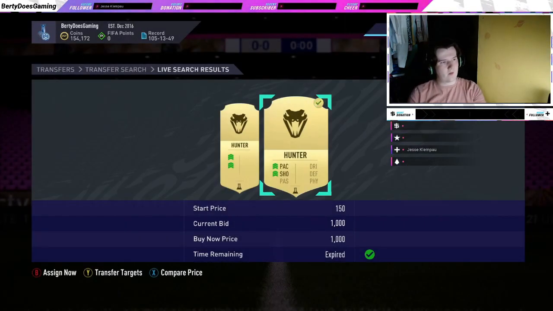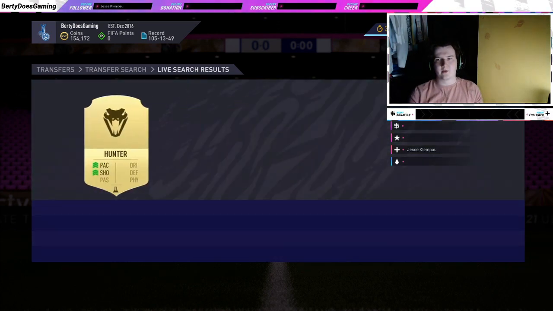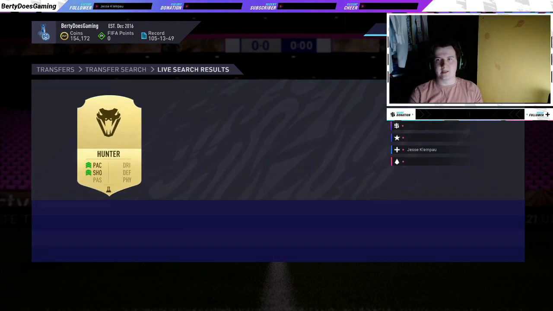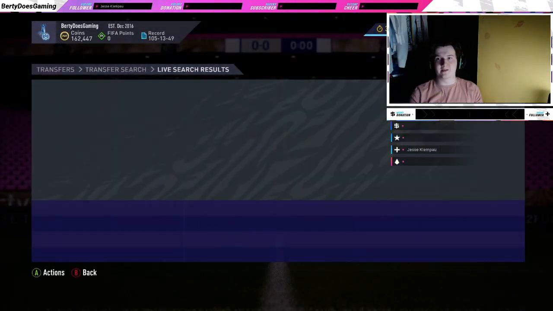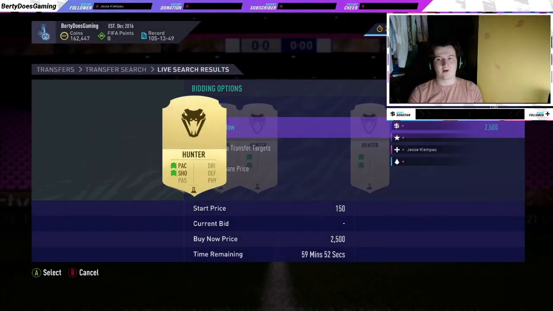We've made what, 1,565 coins on that one. So this is what happens when you just sit sniping them. Every now and then you get a good deal, or you're just getting consistently beaten by the potential bots on the internet, or just other people who are a lot quicker than you.